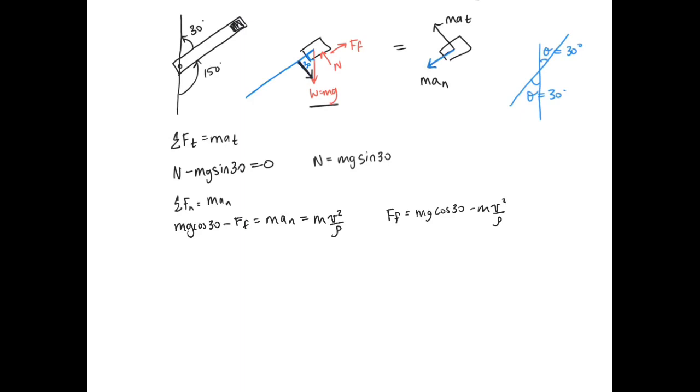So the question is asking us to find the coefficient of static friction. And we know that force of friction is equal to mu s times the normal force. In this case, if we rearrange it, we end up with force over n is equal to mu s. And we have equations for the friction force and the normal force. So if we rewrite this, we have mg cos 30 minus m v squared over rho divided by mg sin 30 equals mu s. The masses all cancel out. Gravity is known, 9.81. The velocity is given to us as 1.4. The rho is given to us as 0.3. And so all we have to do is plug the numbers in and we end up with mu s is equal to 0.4.